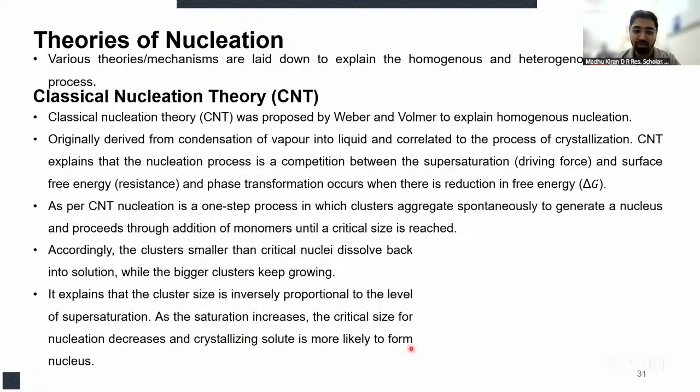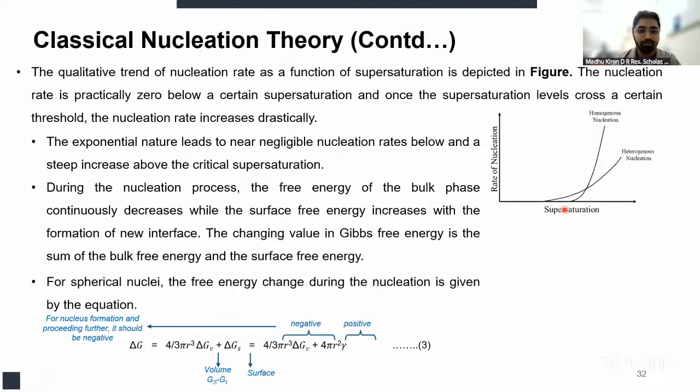So when we increase the supersaturation ratio, nuclei will form in greater numbers, and it is certain that we are going to get some nuclei. Compared to a lower supersaturation ratio, there might be a probability that the nuclei won't form at all, because the energy barrier that has to be breached for formation of the nucleus might not be sufficient. So supersaturation is the driving force, as I said earlier, and that is going to contribute to the formation of nuclei.